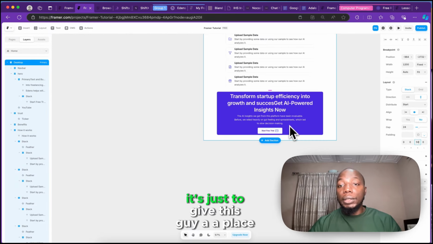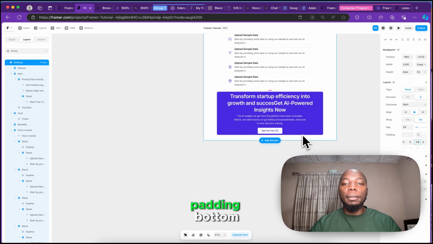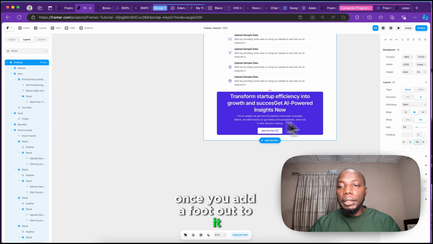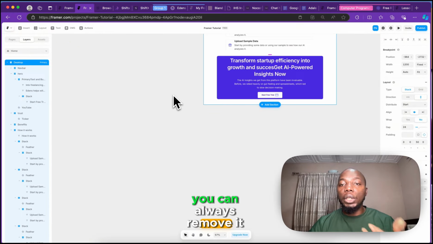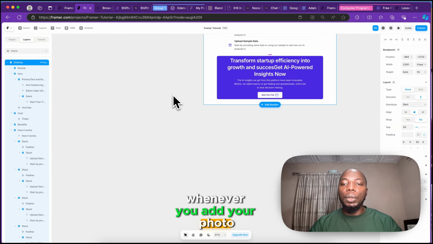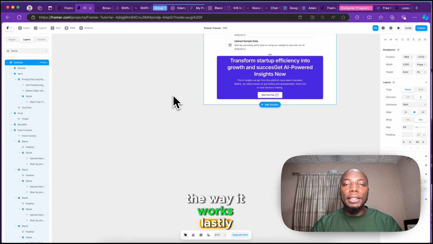Don't worry, it's just to give this guy a place to breathe, but you're not going to keep the padding bottom once you add a footer to it. So once you add that padding bottom to it, you can always remove it whenever you add your footer, right? So that's basically the way it works.